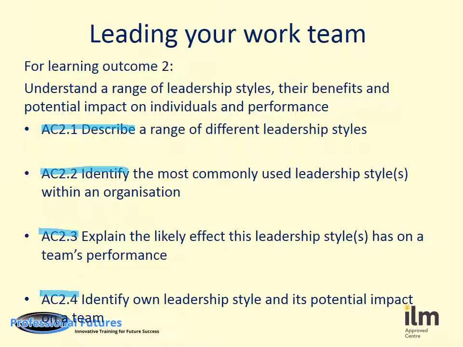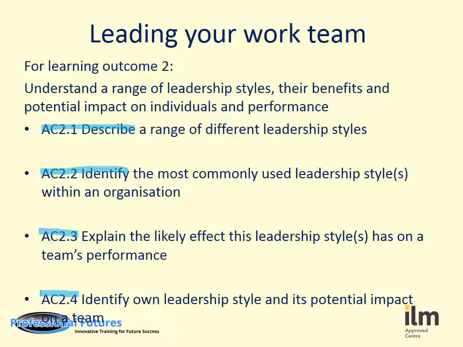So this is where you paint a picture in words on a number of leadership styles you want to write about. This may be about tell, sell, autocratic, or any other that you may have researched. So the next assessment criteria is AC 2.2, and this is asking you to identify the most commonly used leadership style within an organisation, so ideally within your own organisation. So this is where you establish or indicate what leadership style is the most prevalent style used within your own organisation, or one that you know well.